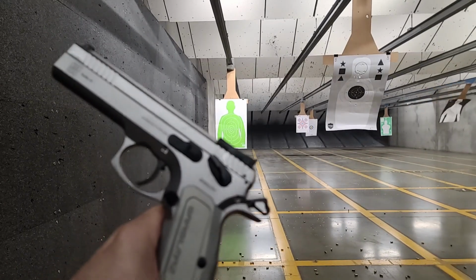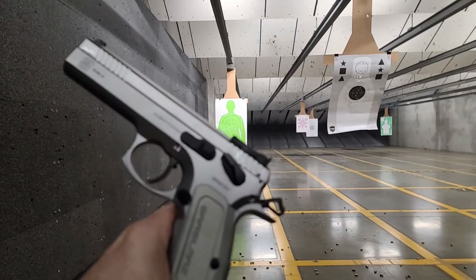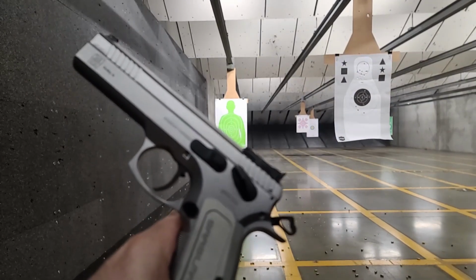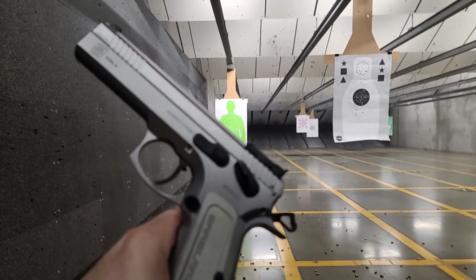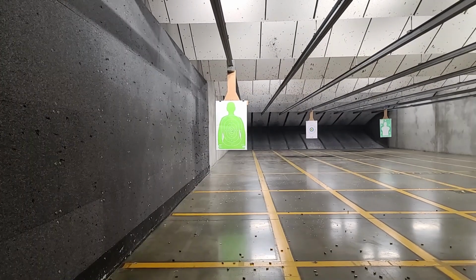I'm at Sharpshooters USA. The range is quite loud today, so I'm doing a little bit of a voiceover before we get going. This is the SAR K12 Sport. We're going to shoot 50 rounds at 7 meters and see how it does.